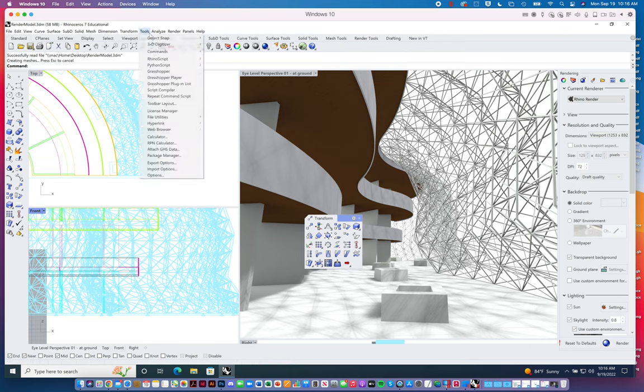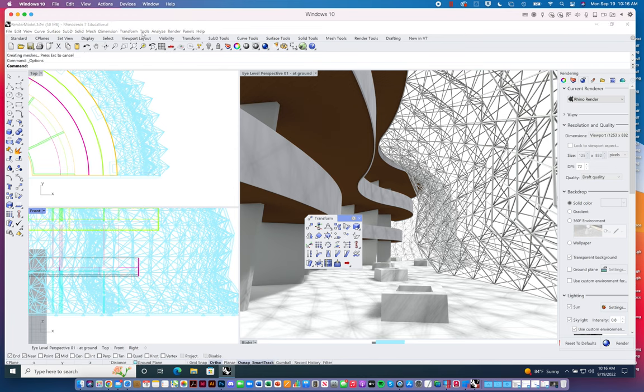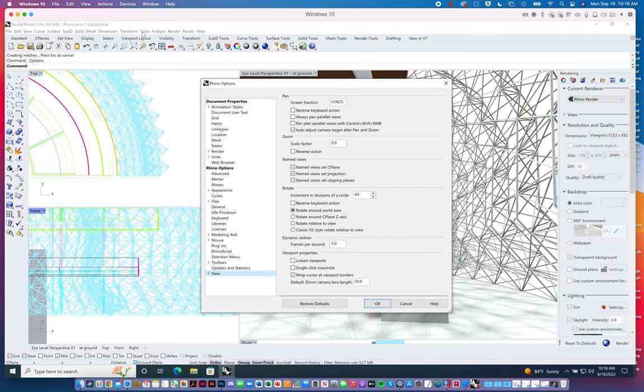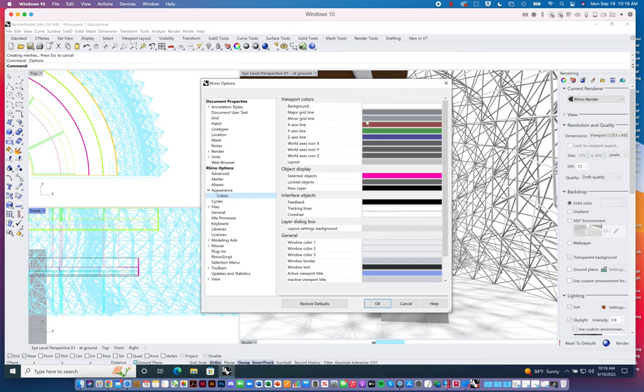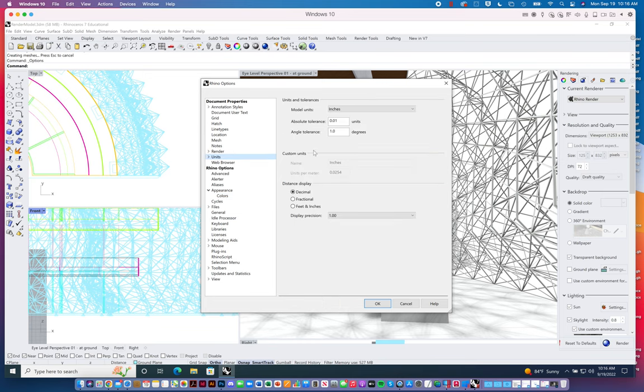But one thing I'm going to do is go to Tools pull down in Rhino and go to Options. Tools pull down, Options, right? Most of the settings in Rhino, you're going to find them there. For instance, if you go to Appearance and Colors, that's how you can set your background color, your selection color, and all that sort of stuff if you'd like to customize. This is where you can set your units, right? So I have mine default set to inches instead of millimeters because I just think it's annoying to start off with millimeters. My brain isn't wired that way.